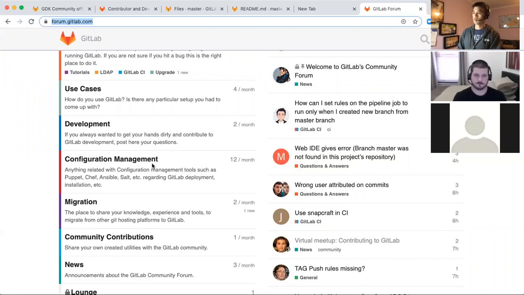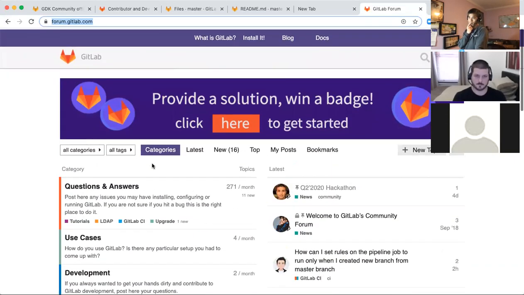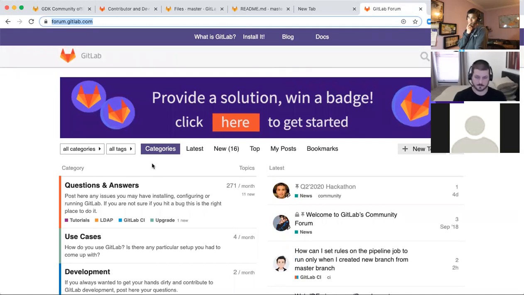So maybe there's something that doesn't exist, or does exist and could be improved, or something I've not seen, that helps to highlight and say, hey guys, this is the Gitter contributor channels, great if you want to try and get an immediate response, but often there may not be someone around. Issues can be used for this, the forum can be used for this, Slack's used internally for this, etc.